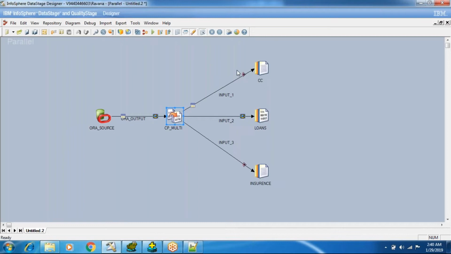What exactly is sequential? What exactly is parallel? We'll see. We have to wait for some sessions. Okay, that is the flow of your data in DataStage. How does it maintain? How is it going to be configured? Everything we are going to see in the next sessions. So now back to my flow.